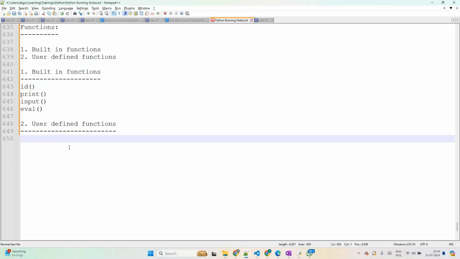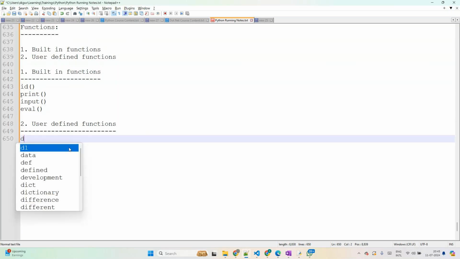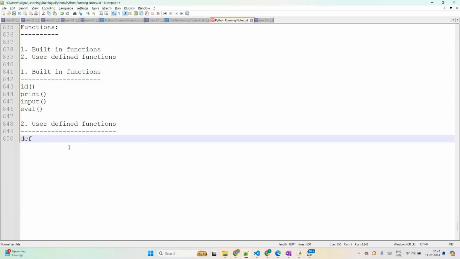So how can you define these functions? By using the def command you can define a function. After that you have to give the function name, and it will accept parameters. Parameters means input.